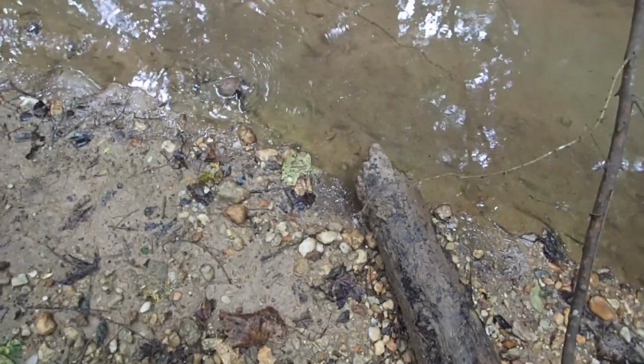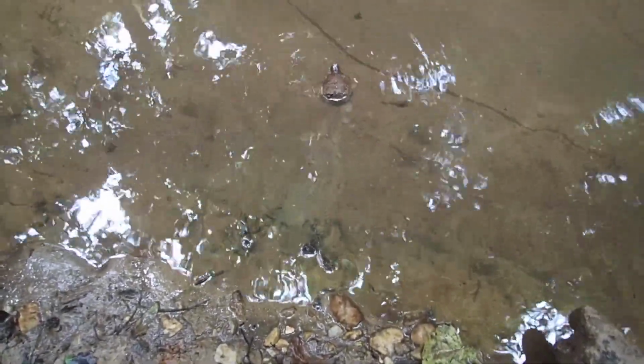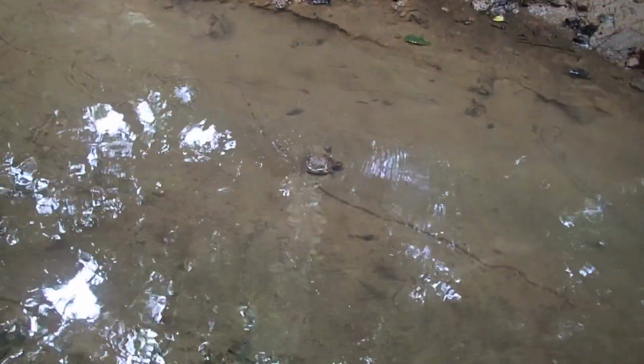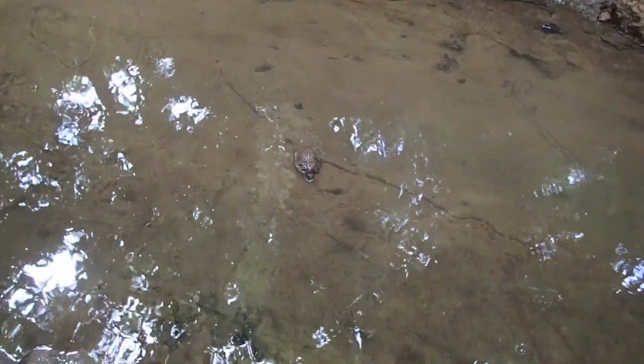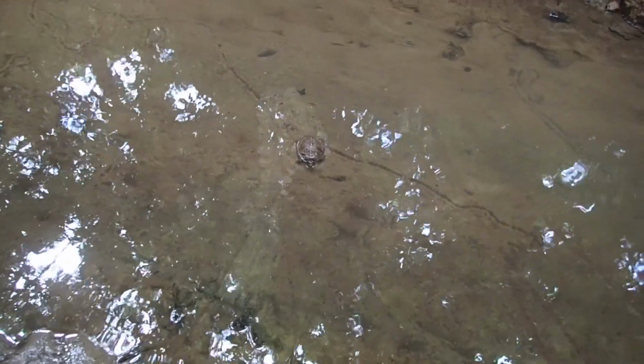Well, box turtle, I don't know. I don't know one from the next. Box turtle's got the yellow stripes on their back. Well, he looks happy enough to be in the water. Yeah, that's true. Most of that is probably just trying to get away from us. Yeah, I guess that rain last night turned him over. Boy, would you get lucky? It's his lucky day.